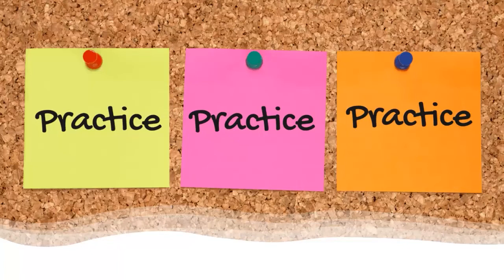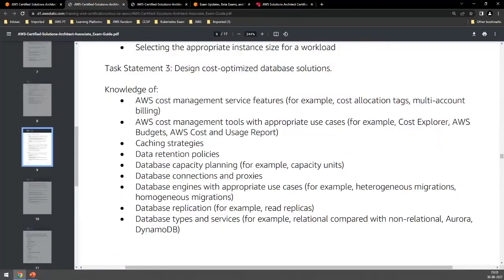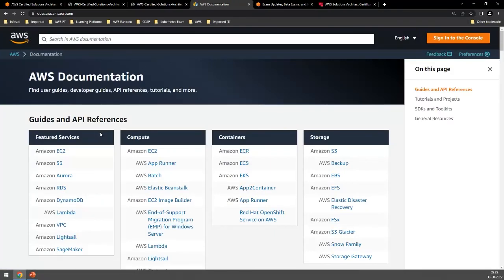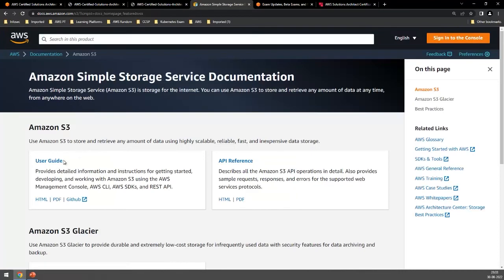If you look into the documentation, you will get it. I can show you an example there also. Let's suppose you want to learn something, for example AWS EC2. Let me show you an example here. Team, now I'm going to the AWS documentation here. Let's suppose I'm taking AWS S3, and you will find a user guide here. If you click on the user guide, let me show you.